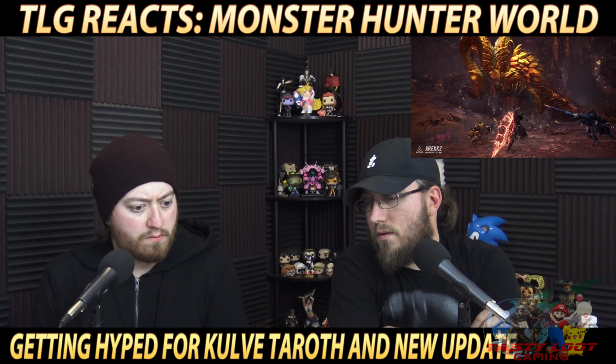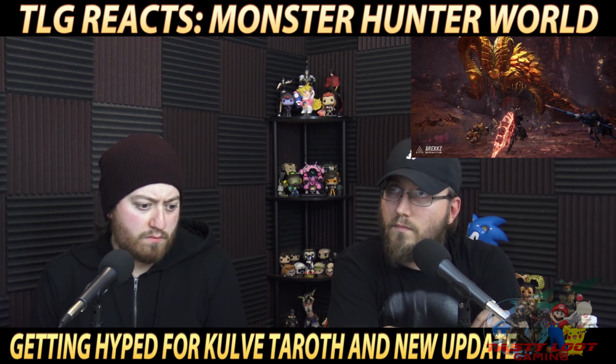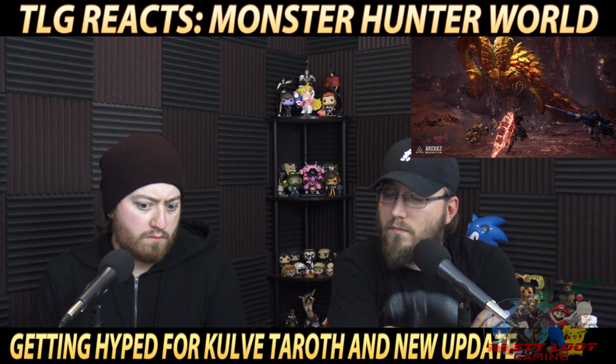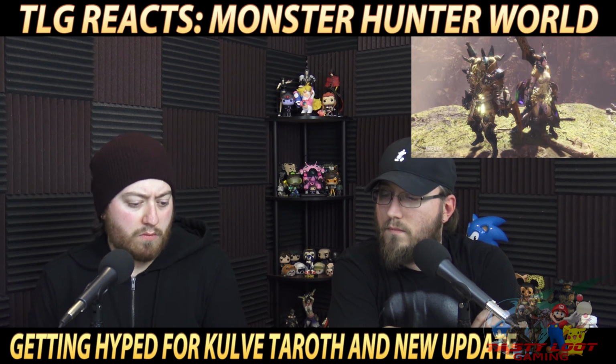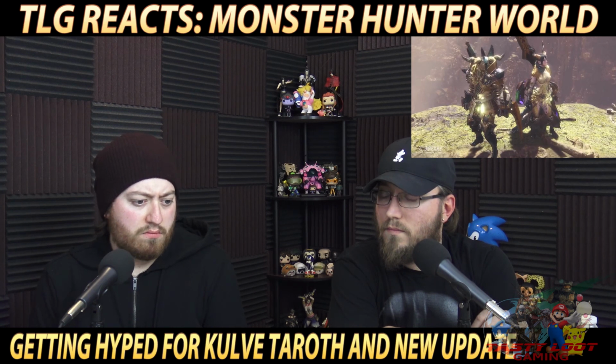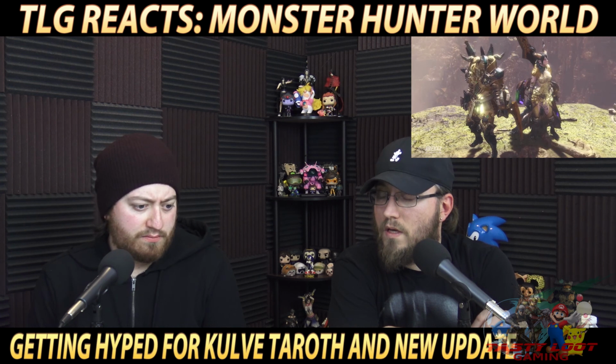There's also a bug fix where players would not recover from defense down status even if a hunting horn user used the defense up buff. So you can now use defense up to cure the defense down buff inflicted from, say, Tempered Diablos, with a hunting horn melody. They've also fixed a bug where the lock-on cursor for your slinger would not target Teostra's face, so now you can shoot him directly in the face.